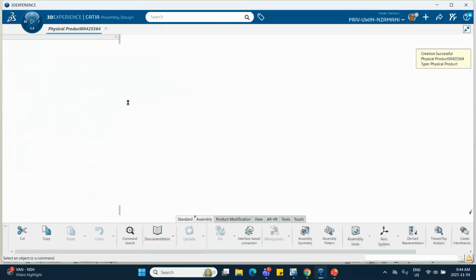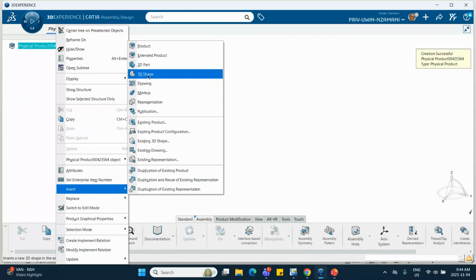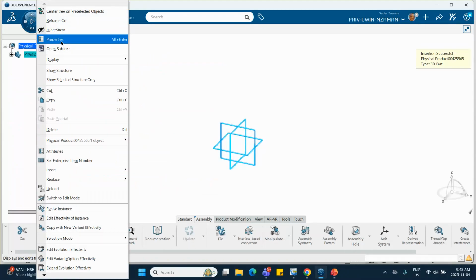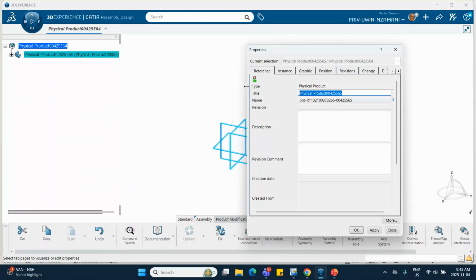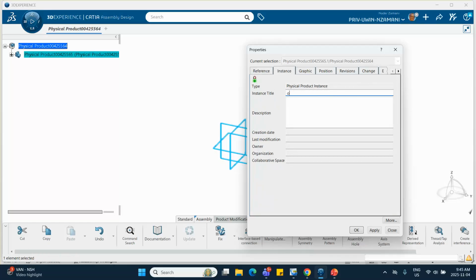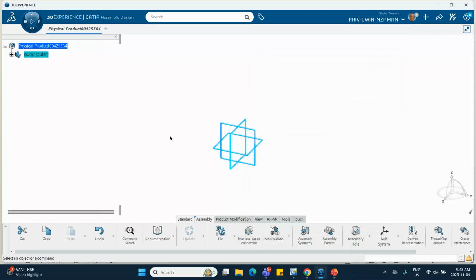First, I'll do the outer cylinder. So right click, insert 3D part. These are all done in video 23, but I'll do it again. This is the outer cylinder, and I'm going to make it yellow. I use the same dimensions that I did before. The big radius of the outer cylinder is 1.